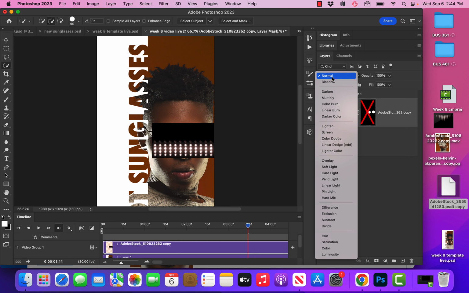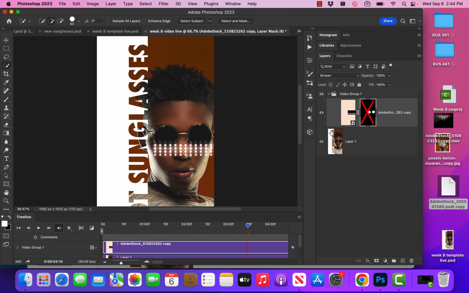But notice now how there's a big rectangle with black pixels behind the white stage lights when I'm on the normal blend mode. But if I go down to lighten or screen, those black pixels drop away. I think screen's kind of the brightest. And so now you do get a little of that detail from the original image of the sunglasses. It's kind of subtle, but I'm going to hit Shift again on the layer mask to turn it back on.